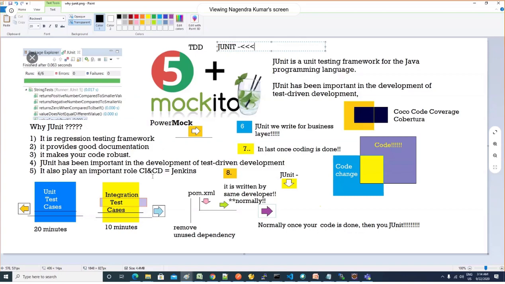Let's see. CI/CD, continuous integration and continuous deployment tool, that is Jenkins. We'll talk about what Jenkins is, what it does, and what its importance is. Jenkins comes as a part of DevOps. DevOps is one of the challenging jobs which provides you the infrastructure to develop and deploy your software.